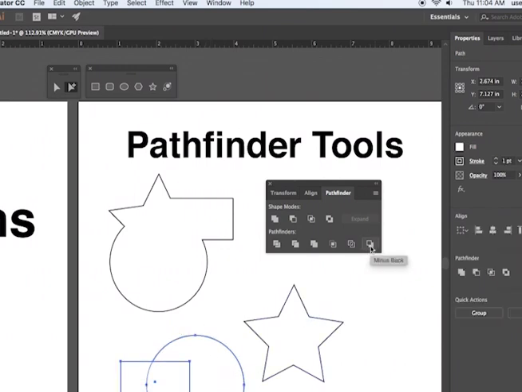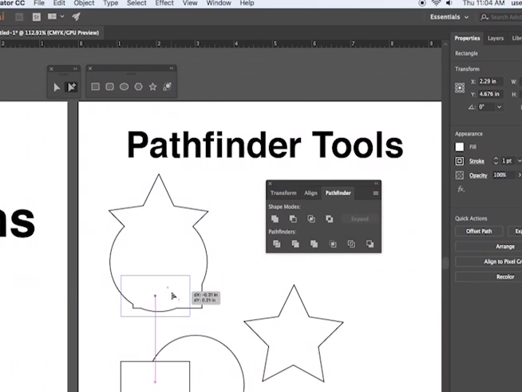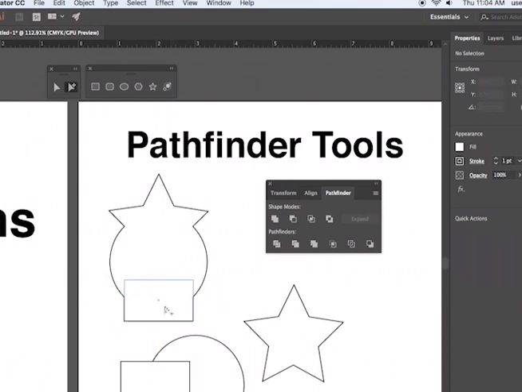And so the Pathfinder seemed to just merge or take away parts of the shape, but does not leave the stroke or outline for you. And then the shape modes allow you to interactively work with the shapes and not lose some of the properties that you have associated with the shape.